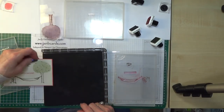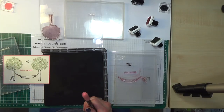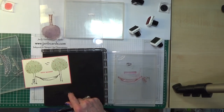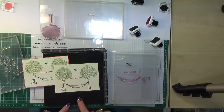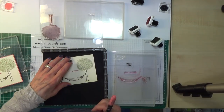Right, the other thing that I did on here was my fruit, because I thought my tree looked a bit drab. Although, having said that, now that I've put the grass on, I think that looks quite balanced. But I will show you what I did.